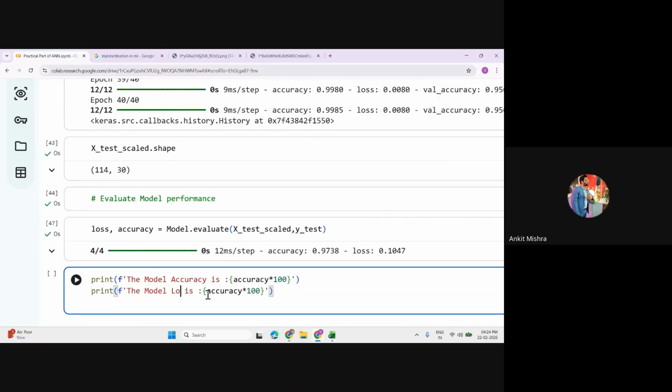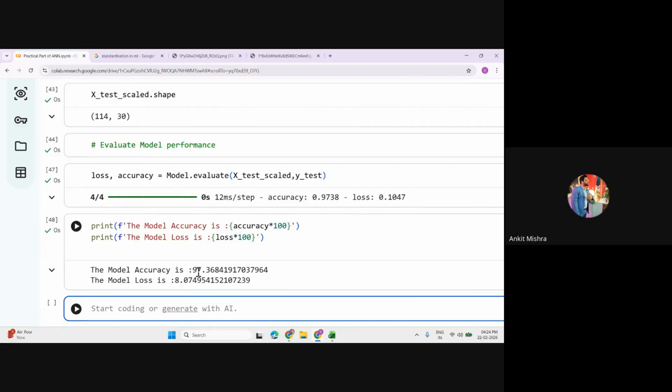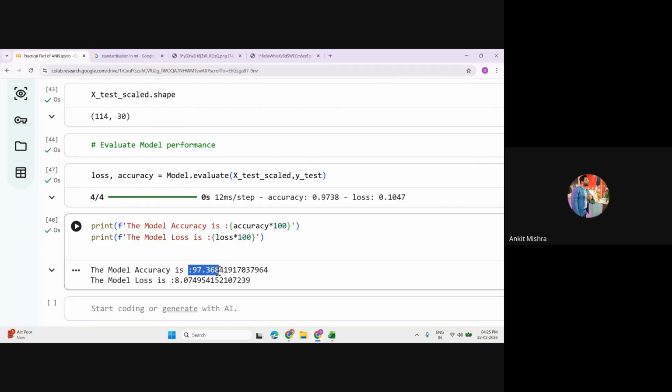The model loss is some sort of loss, and you can multiply it with 100, right? So we are getting 97% accuracy, and the model loss is 8%. It's good, right? We are not achieving 100% accuracy. Why?